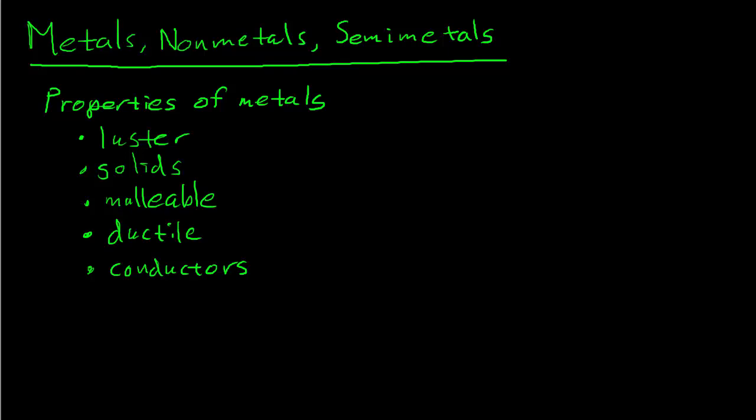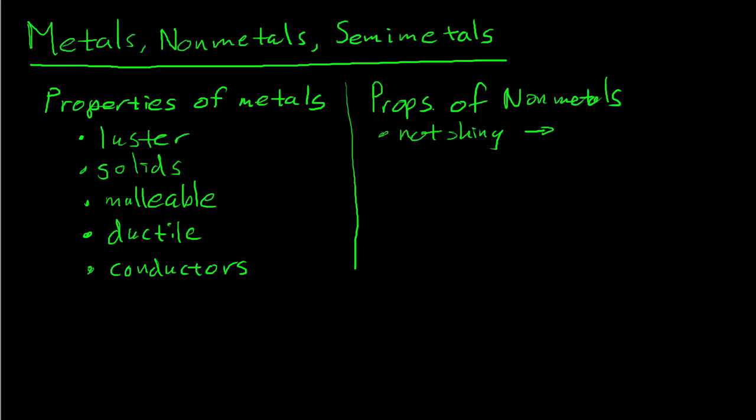So what about the properties of nonmetals? So nonmetals have sort of opposite properties. So they'll have almost no lustrous properties. They're not shiny. And in fact, they tend to either be colorless, like nitrogen gas, oxygen gas, or they tend to be really intensely colored, like bromine or iodine. There can be some that are in between. Sulfur is a nice sort of pale yellow color. Phosphorus can be sort of a rust-colored red or a white. So, but they're not shiny.